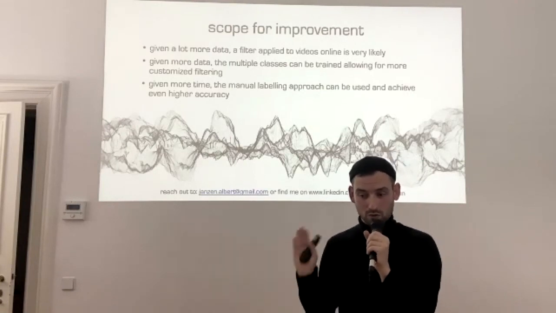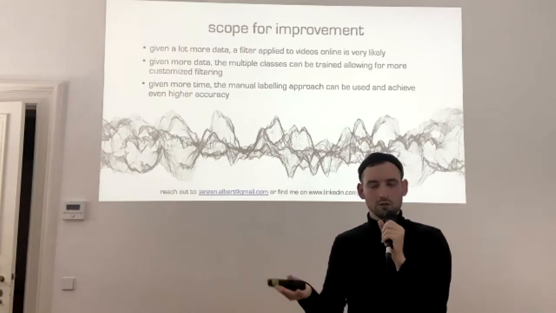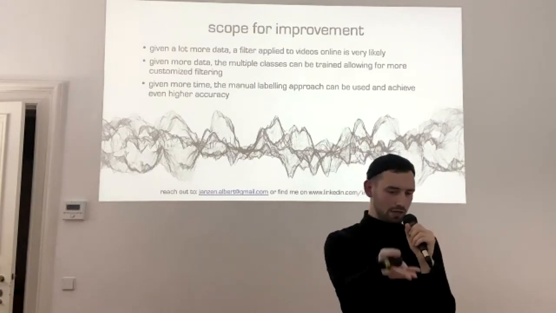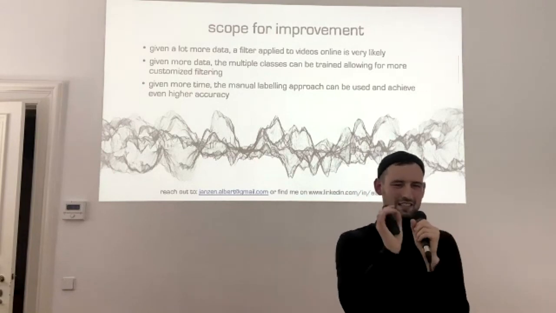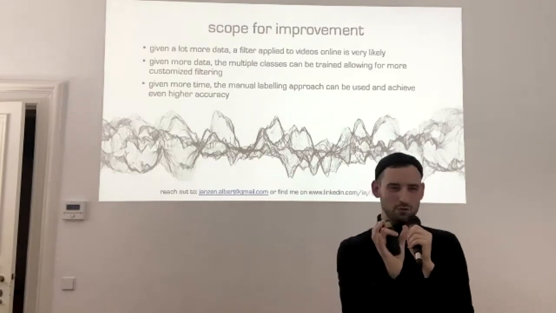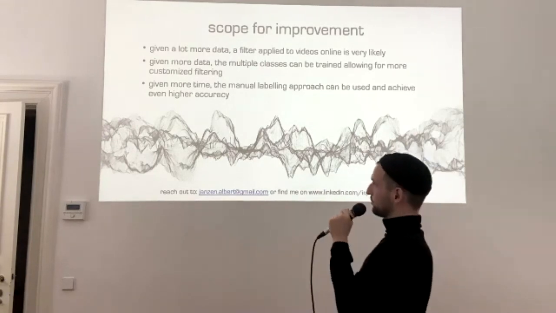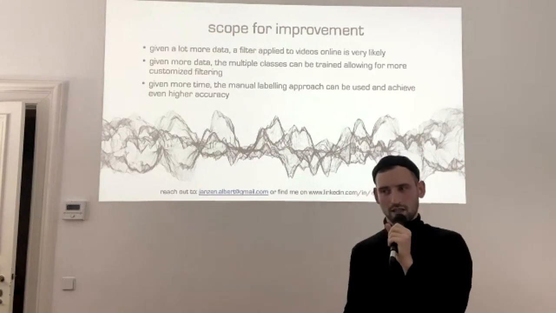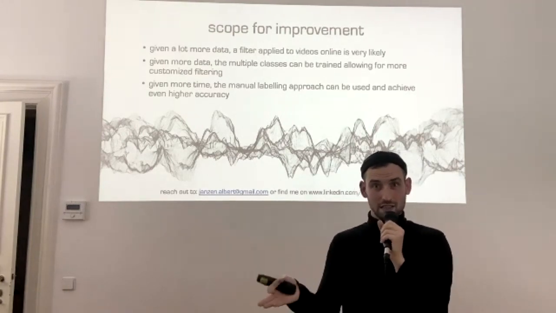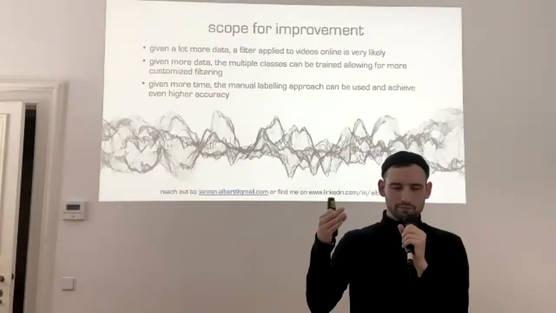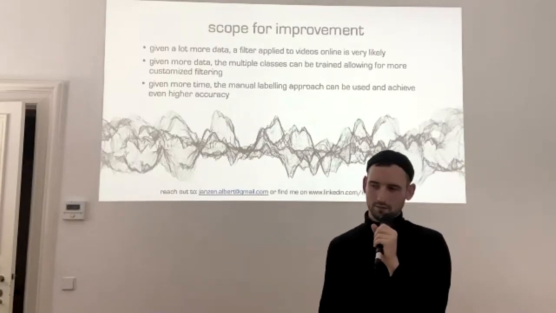And also, most importantly, we would be able to build something like a YouTube filter that you can apply and can cancel out these sounds precisely as it should, precisely where they appear. And ultimately, with a lot more data, another chance would be to create multiple classes, so the machine can distinguish between different disgusting sounds, and people can have a more customized filtering experience based on their particular needs.